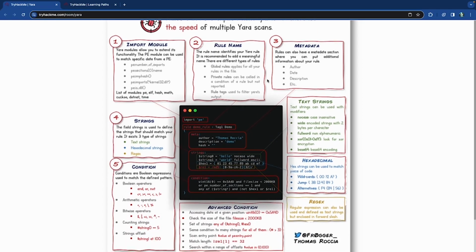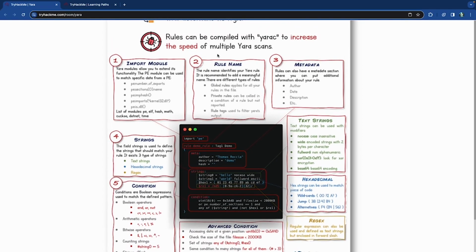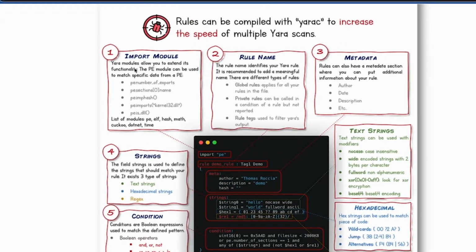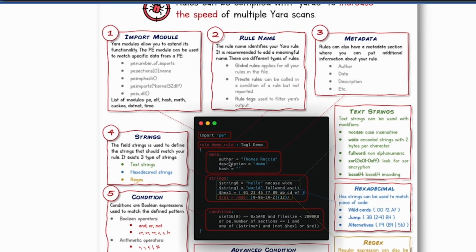Okay, so here, some rules can be compiled with Yara C to increase the speed of multiple Yara scans. You have the import module, so import pe, and this looks like Python, because import belongs to Python. Yara modules allow you to extend its functionality.